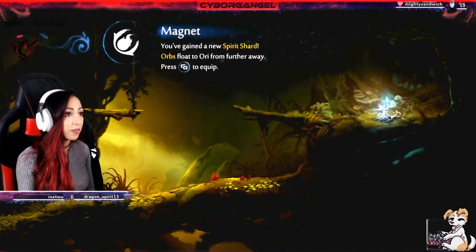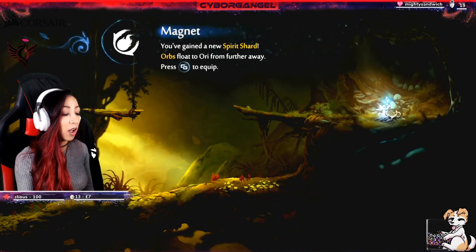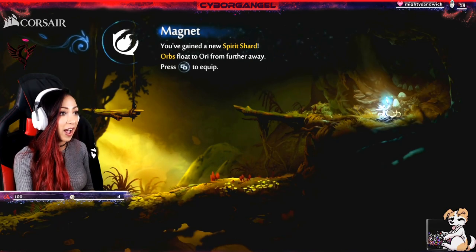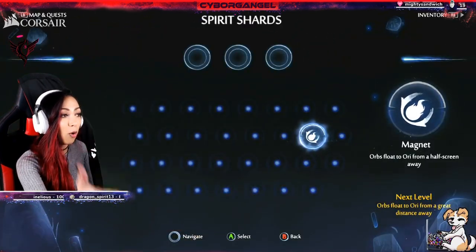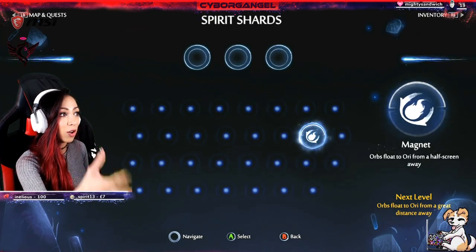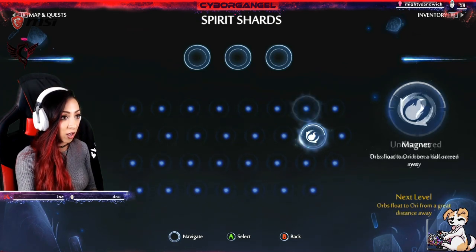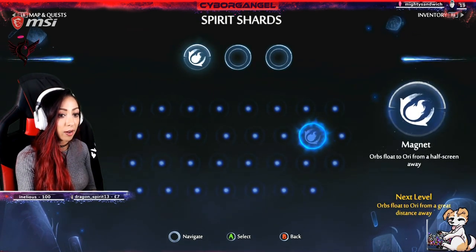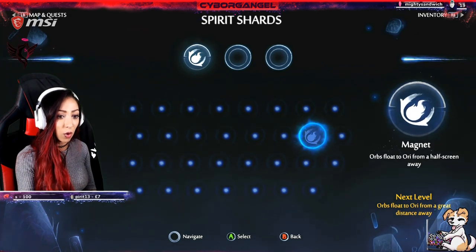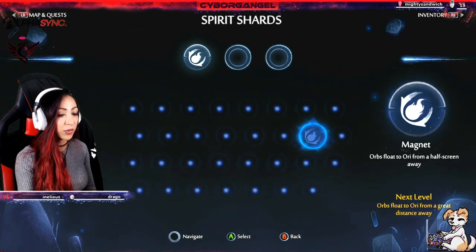A magnet. You gained a new spirit shard. Orbs float to Ori from further away. Oh, nice! Oh, yeah. You've got to equip it? Oh, yeah, because there was a lot more to this, actually. So you've got the quests and maps, which is this page. And then you've got spirit shards, which I'm guessing you can only put three on at a time from the three at the top. Next level. Orbs float to Ori from a great distance away. Orbs float to Ori from half a screen away. That's the one I've currently got.